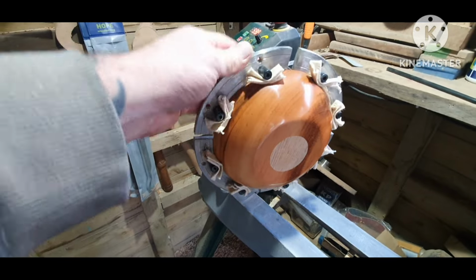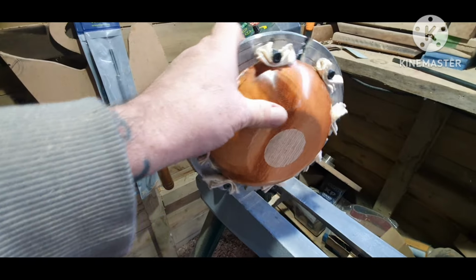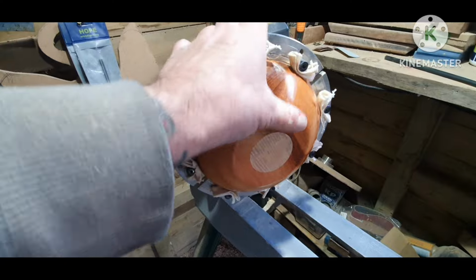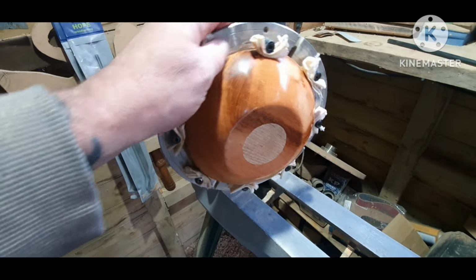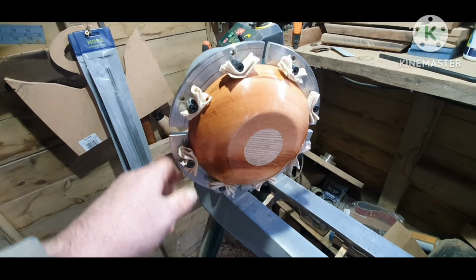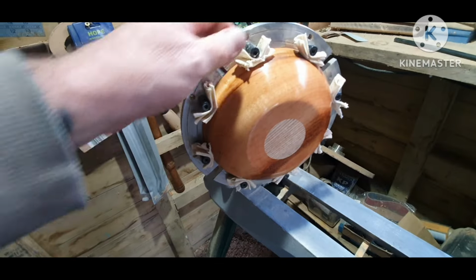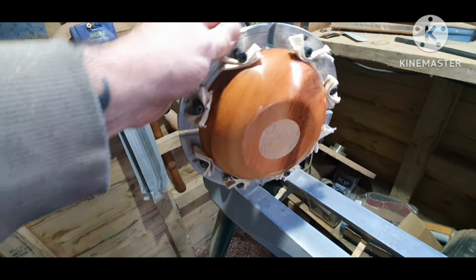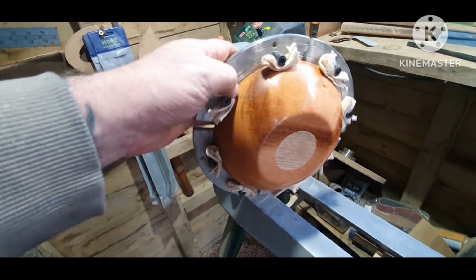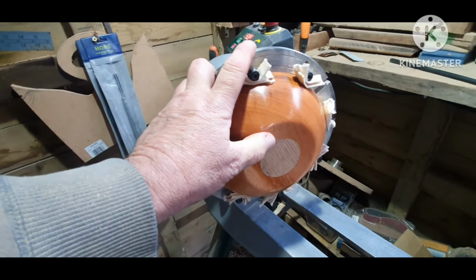The outside all finished up. Used Yorkshire grit and Yorkshire grit microfine and some wax just to finish the bottom off. The plug's looking good, nice and tight fit around the bottom. Shame I couldn't get it on the inside, but never mind, it's all done. I think it looks quite cool with the coffee beans actually, gives it another little feature. Yeah, quite pleased with that. First time plugging a bowl.